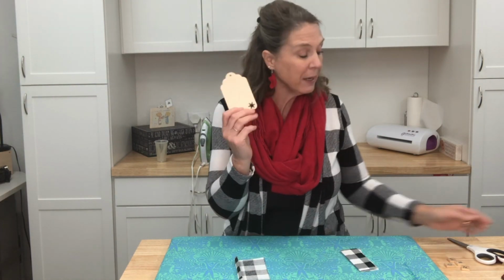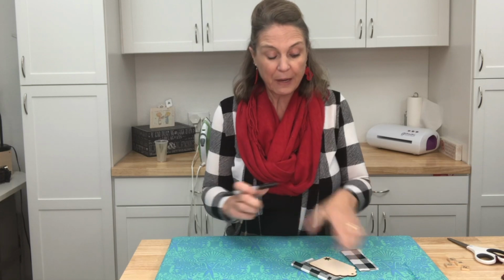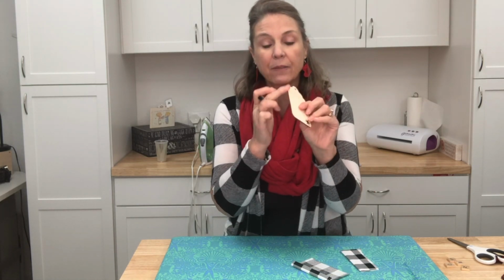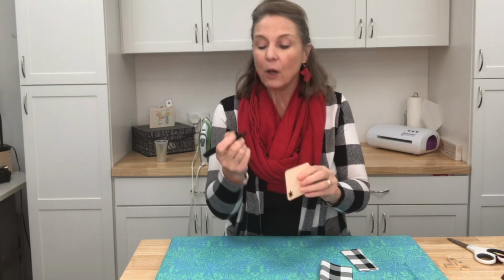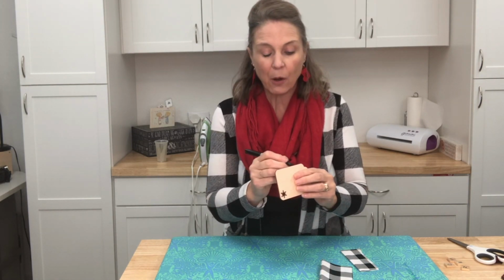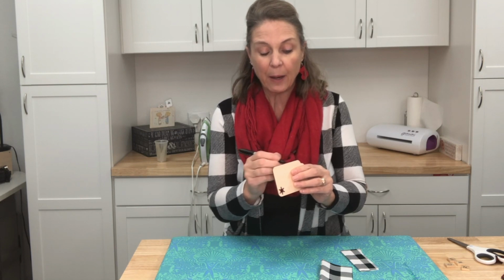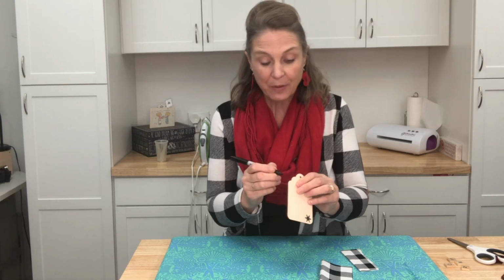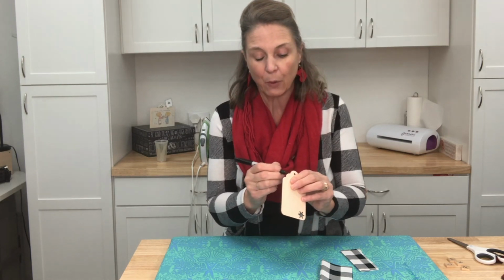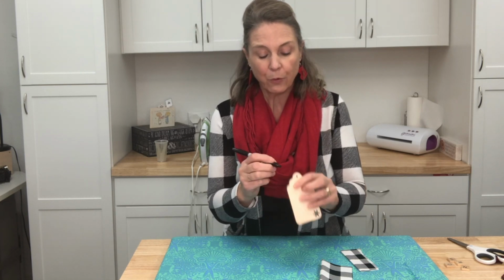Now before I paint it, one of the things that I found that really works nice is I want to have the edges be black, so it kind of blends in with my material. So I'm just taking a Sharpie, and all I'm doing is I'm going around with my Sharpie, and I'm going to color in all the edges. You guys, it doesn't matter if you get it on the tag, because we're going to be covering up the whole tag.